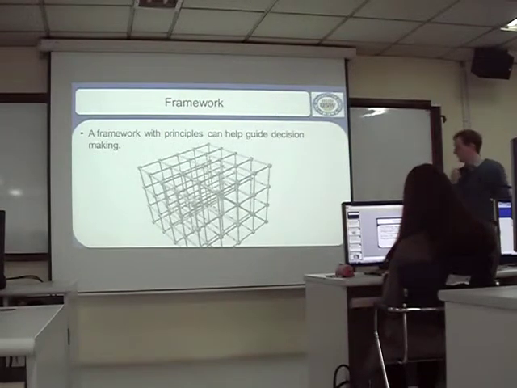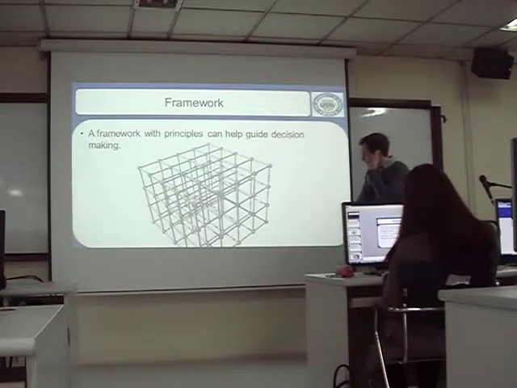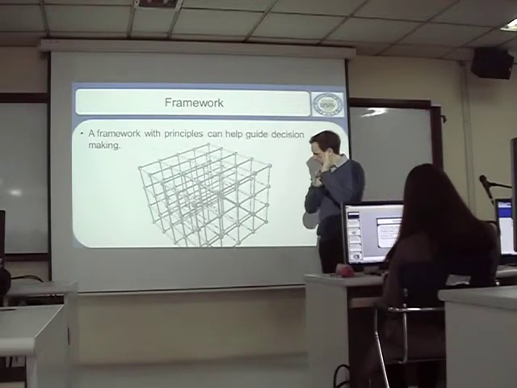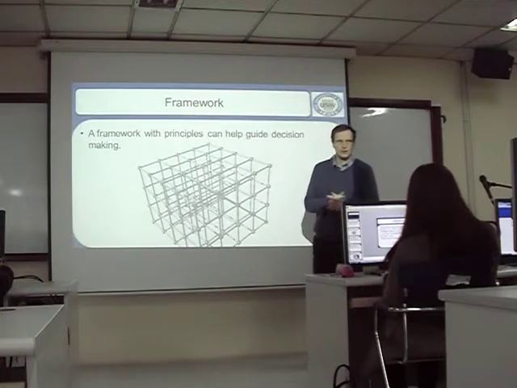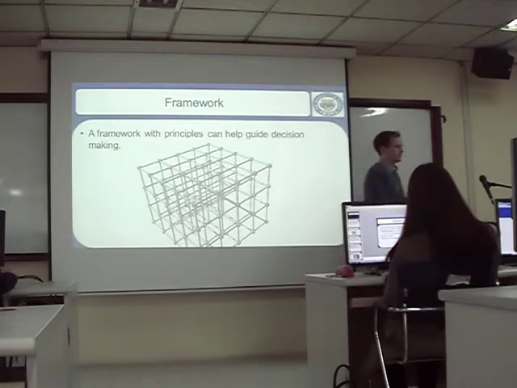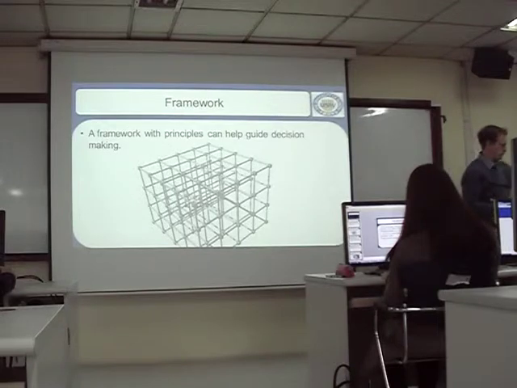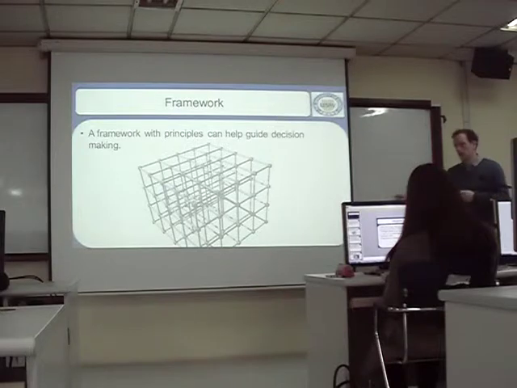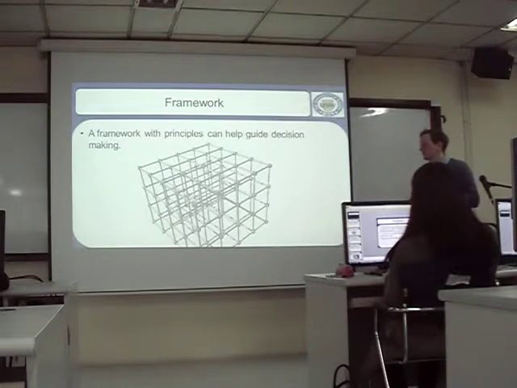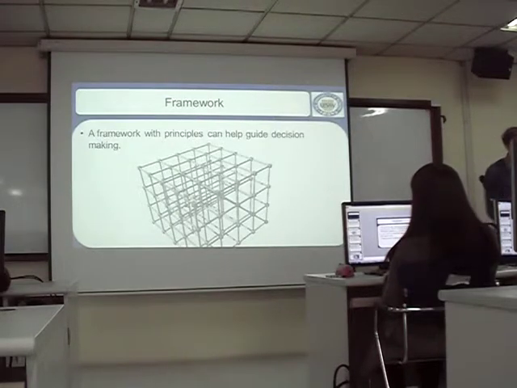So we are going to learn a framework with principles to help us to make the right decision, to do the right thing. This is a picture of a framework. We can't make a rule book which says if this happens, you follow this step exactly. We can't make a rule for everything. So we have a framework of principles. Do you understand principle? Principle means like guidelines. So a guideline helps us to make a decision.